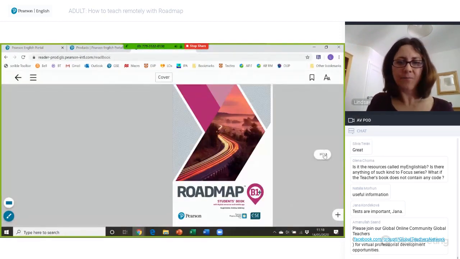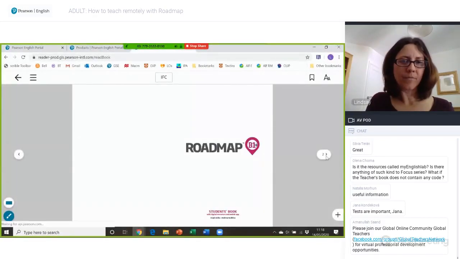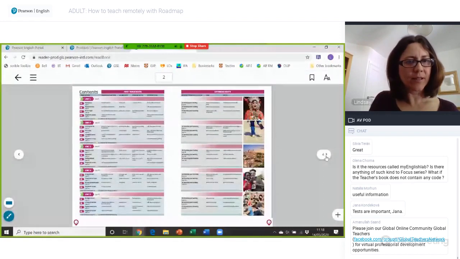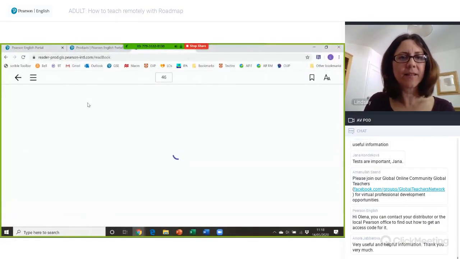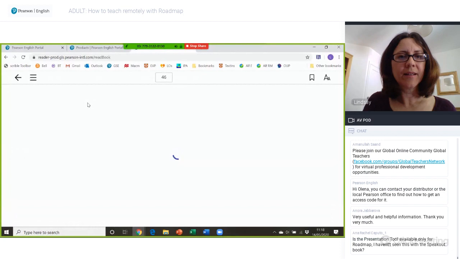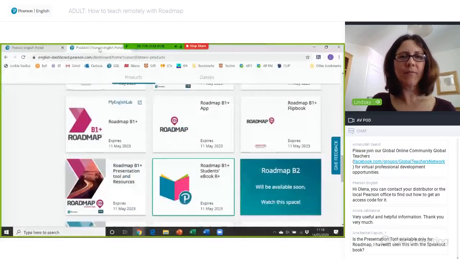So they can just flick through. So 6A is the lesson, so they just click on here and it will take them to the lesson. They can zoom in, they can play the audio and so on. So at the moment, students have access to a flipbook, but soon they'll have access to this e-read version as well. I think it's a bit slow because of all the things I'm doing on the computer at the moment, but there you go, that's the student version.